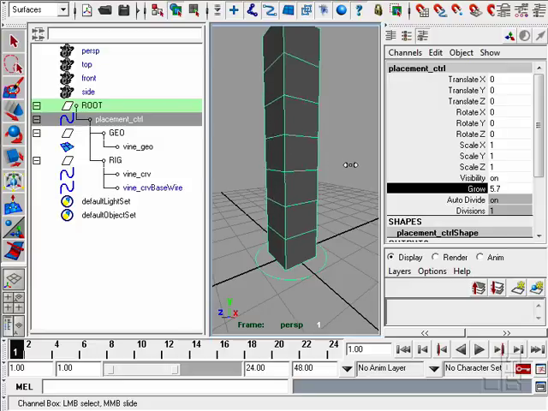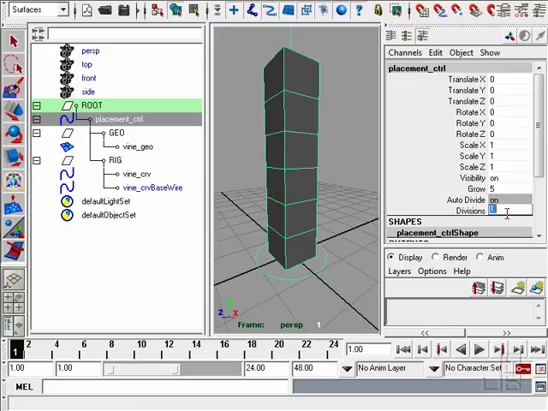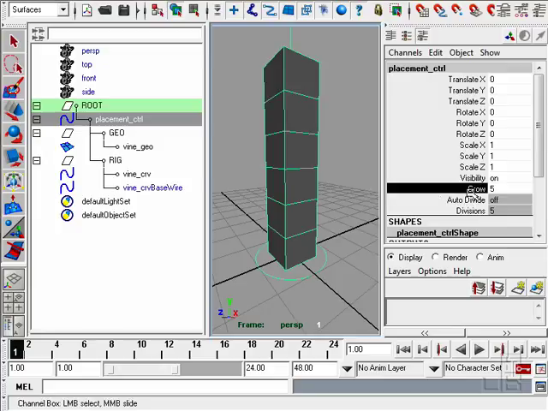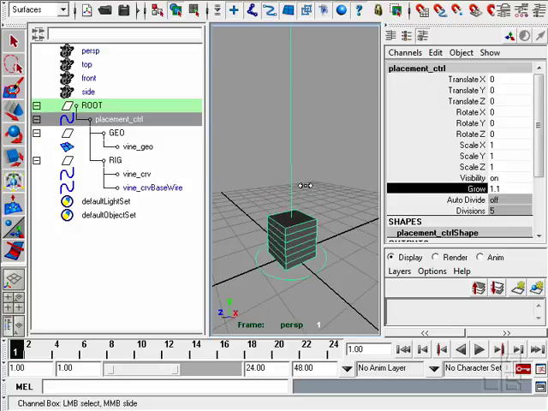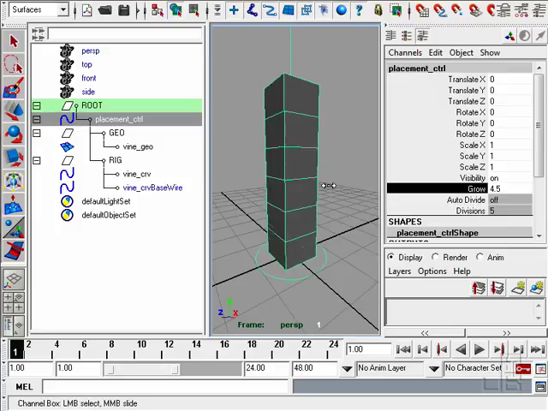So let's say I'm only going to grow this 5 units in a scene. I want the geometry to always have the same vertex count. I don't want it to rebuild on the fly. I can set divisions to match that for 5 and turn auto divide off. Now you'll see when I grow it, or when I shrink it back down, it's always going to have those divisions.